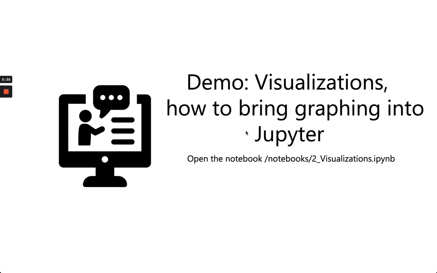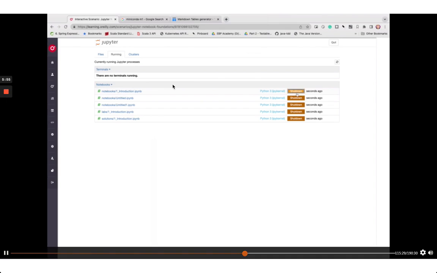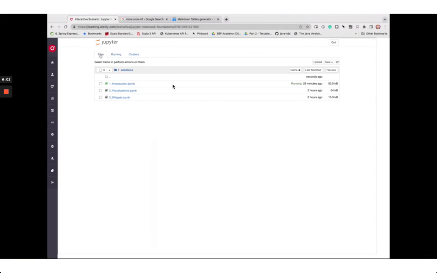Let's take a look at a demo of how this works, so that way you could do your own visualizations in a Jupyter Notebook. All right, let's head back. So I'm going to go back to the demo on here, and let's make sure that this is looking good. There it is. And if I want to, I'll just shut these down. It may take some time, but again, I can shut them down. They'll close up, so that way I don't have things that are running on the back end.